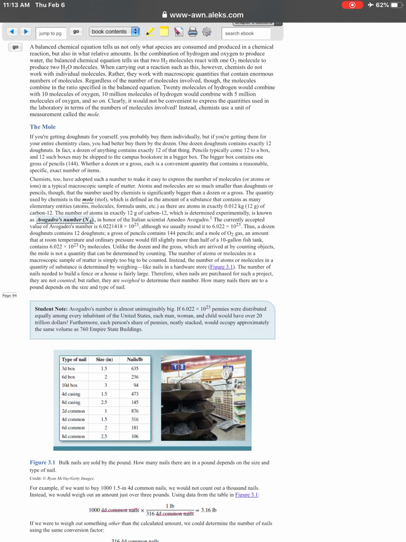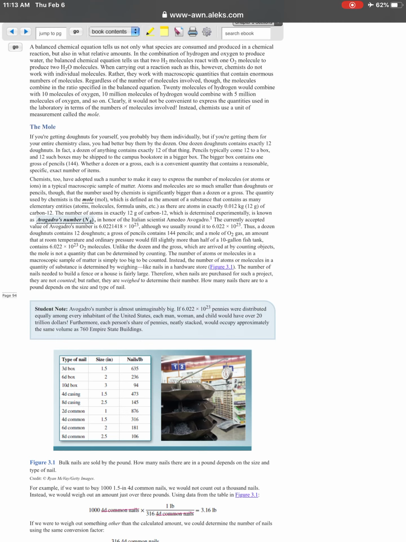Notice it has a lot of sig figs there, so we're going to round it to 4 sig figs, 6.022 times 10 to the 23rd. And quite frankly, for most calculations, even 6.0 times 10 to the 23rd is sufficient, but we'll go with 6.022 with most of our calculations. So, if we have a mole of carbon-12, we have 12 grams of carbon-12, we have approximately 6.022 times 10 to the 23rd carbon-12 atoms. Okay? And we're going to use that number.